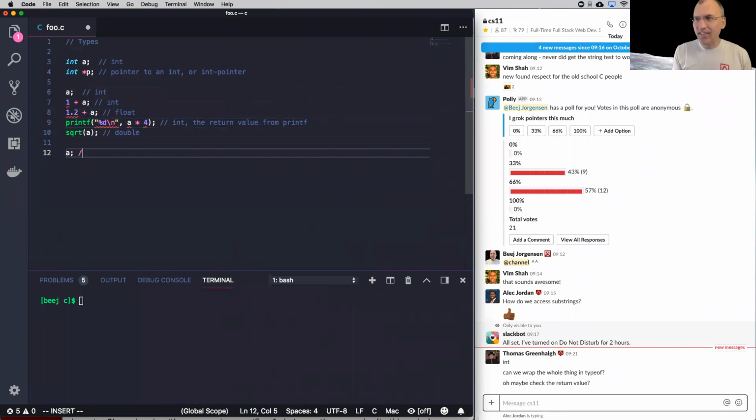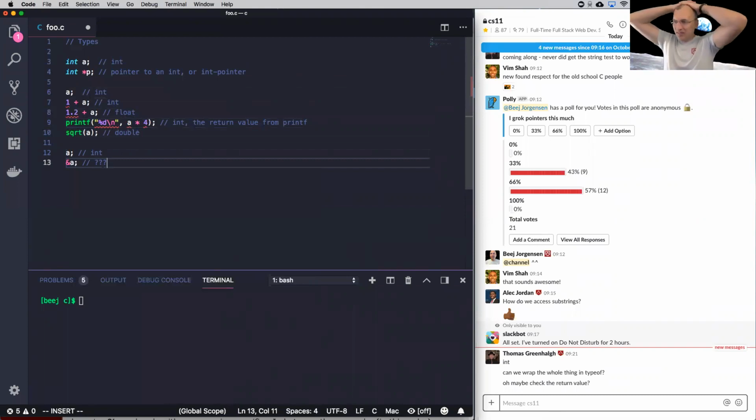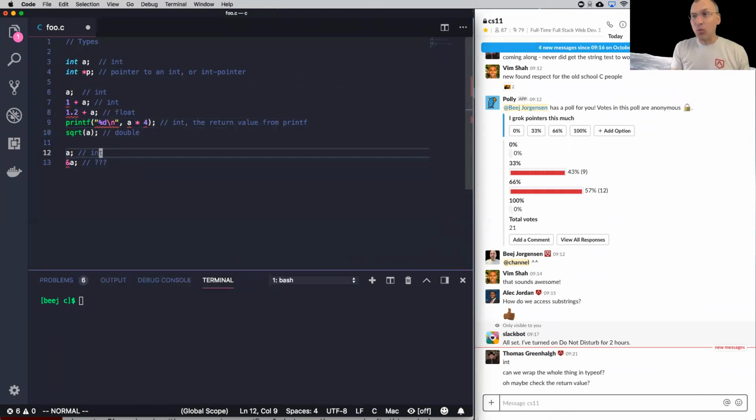All right, we already said that a is an int. What type is this? The address of a. By the way, this stuff will actually compile, assuming we were in a function, of course.